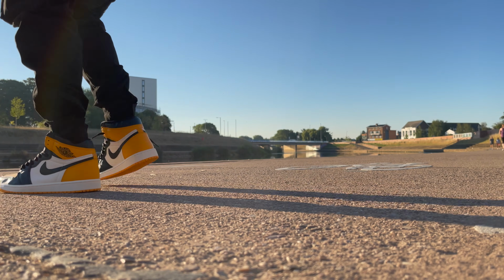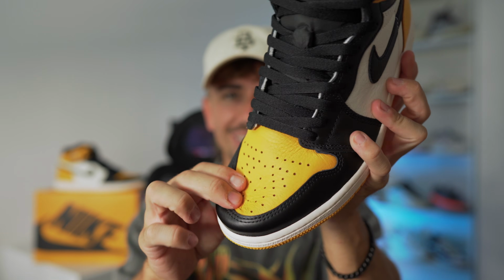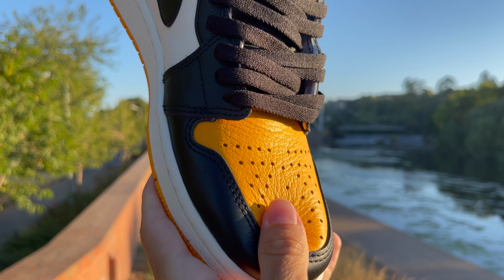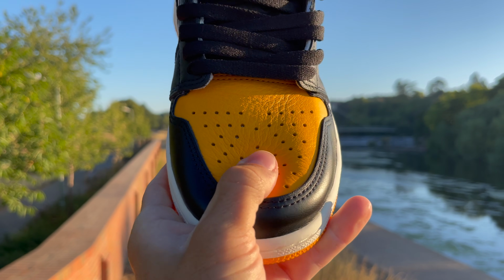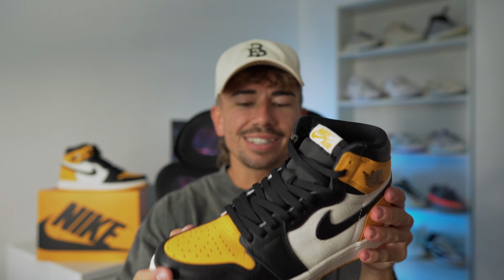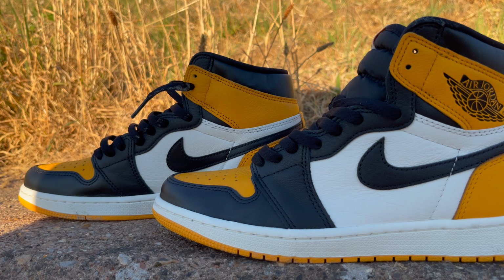Leather, guys. Let's talk about this leather. Box press test. Take a look, guys. I gotta say, this is definitely up there in terms of the tier list of Jordan 1 leather quality. I do really think you'll be pretty happy with it when you get them in hand. Again, we're strictly talking about leather in the realm of Jordan 1s, but if you take a look, it's nicely tumbled in most places. The leather on the toe box, which obviously comes in yellow, feels really, really nice.